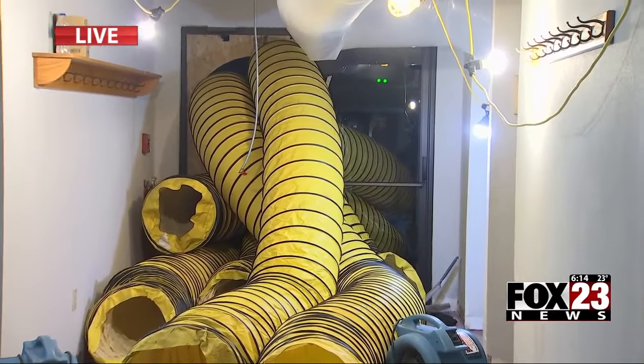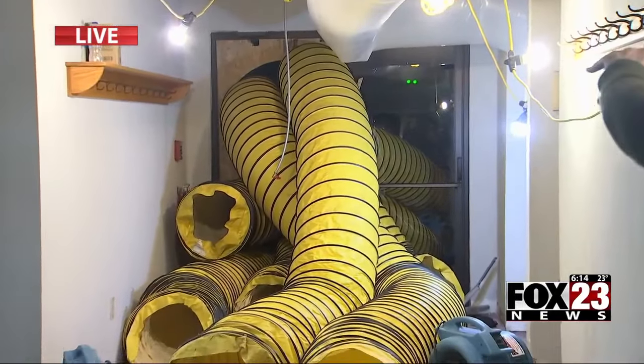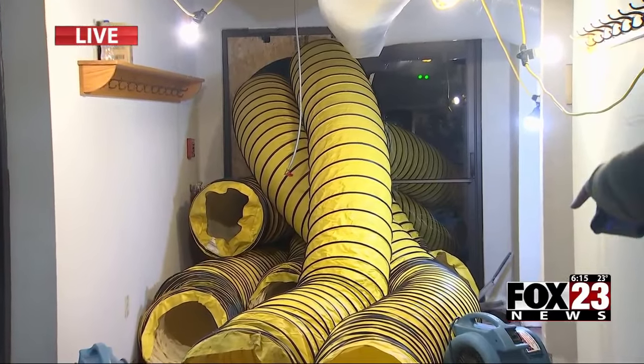What an incredible attitude in the midst of this. As you can see, this is a major cleanup effort. They've got hoses coming in, and they had to actually remove a portion of the door — it looks like the glass has been removed — and tubing is circulating air in here. The power also went out at one point, so they've got generators going.